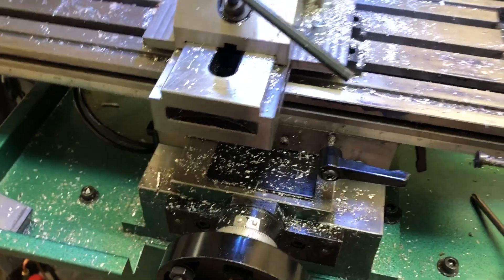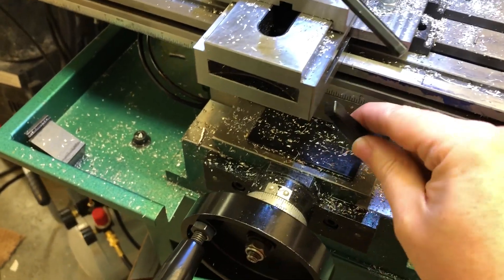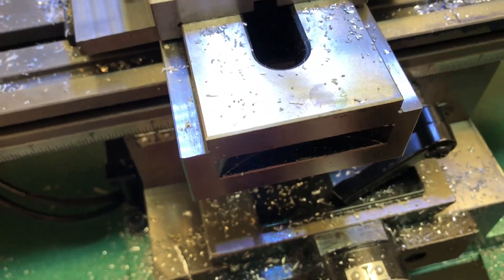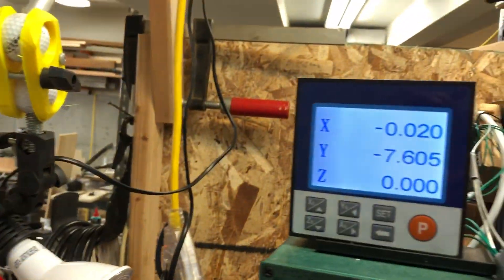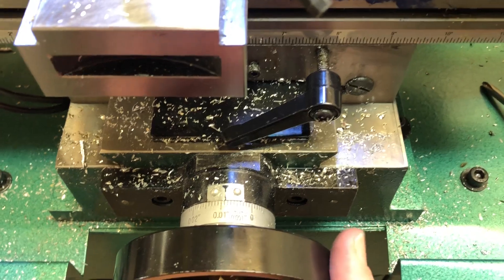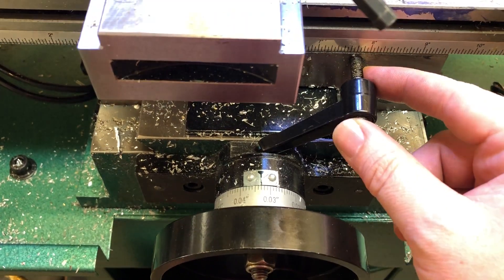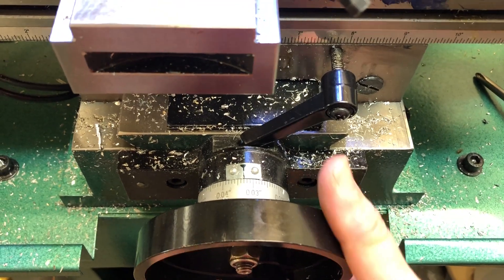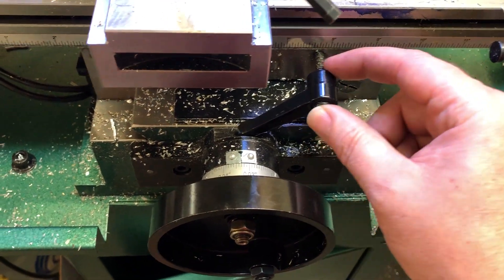There's one other thing that really bothers me about this particular mill, and it has to do with the position of this. Essentially what happens is, as you're doing your work, everything's locked in the way that you want it. If you're not paying attention — you're up here focused on the cutter, paying attention to the device, or looking at the DRO — inevitably you're going to be cranking on the Y axis and you'll see that this thing will just catch right here. Because this isn't particularly strong and there's so much mechanical advantage on this crank, you can really crank on this thing before you notice that you're torquing it over.